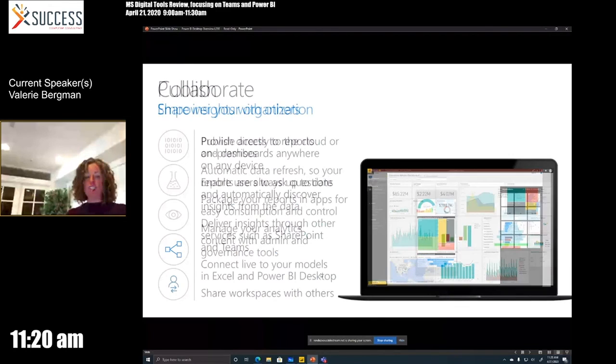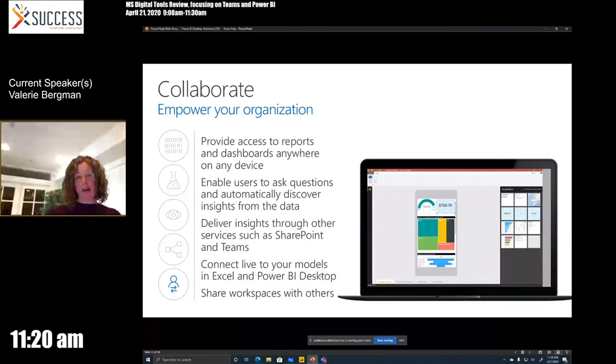I didn't talk about how, as you push out reports and dashboards, you also have the ability to collaborate and talk with one another around those published assets, similarly as you might if you were publishing a document into SharePoint. So in addition to the report and the interactivity with the report, there's also the ability to chat and to discuss around what's going on in this report. Why is our number so high right now? Or why is our number so low if it's a revenue number? So that, in a nutshell, is Power BI.